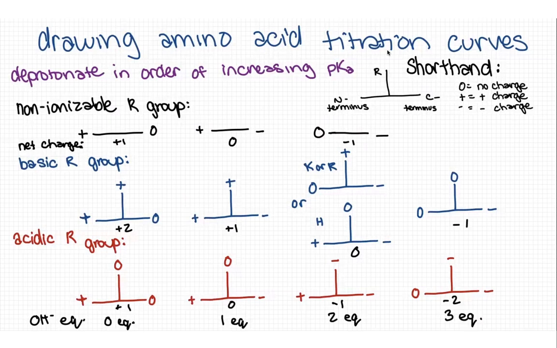So we're going to have our arginine, our lysine, and our histidine. Now, for arginine and lysine, they're going to have R groups that are less acidic than the amino group. And so they're going to have higher pKas than the amino terminus, and so this means that the N-terminus is going to deprotonate before them. In the case of histidine, it actually has a lower pKa than the N-terminus, so it's going to deprotonate before that.